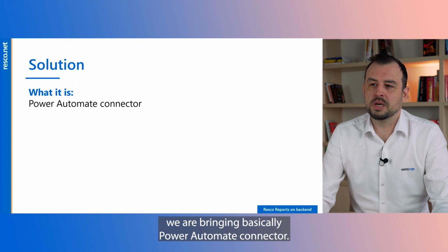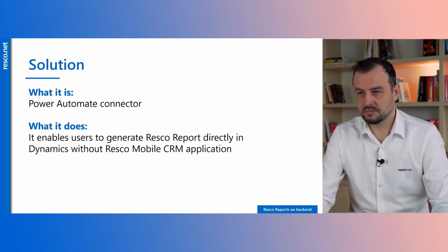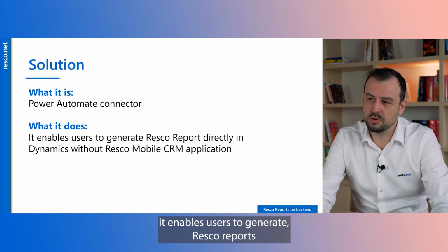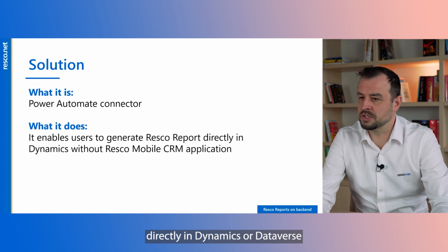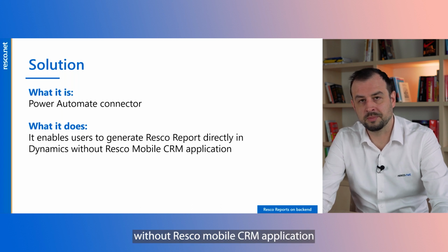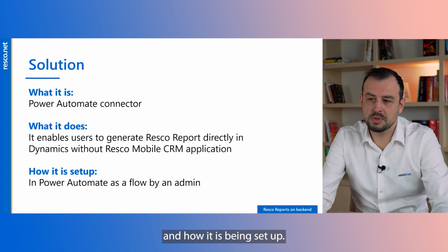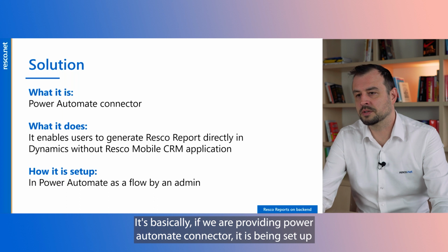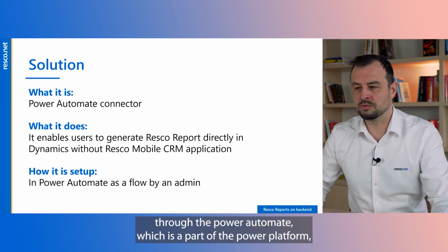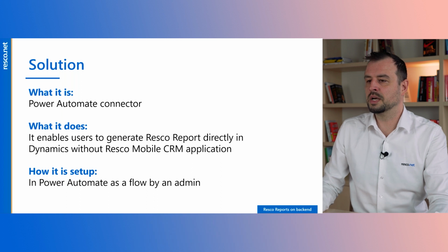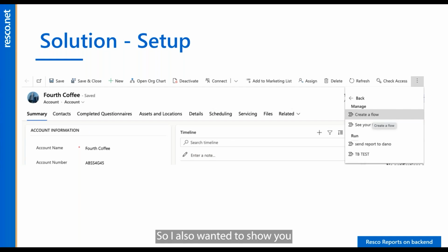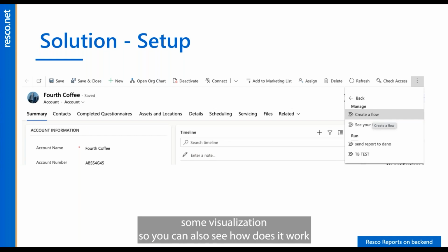We are bringing basically a Power Automate connector. What it does is enable users to generate Resco reports directly in Dynamics or Dataverse without the Resco Mobile CRM application. And how it is set up: if we are providing a Power Automate connector, it is set up through Power Automate, which is part of the Power Platform, and it's set up as a flow by the admin.